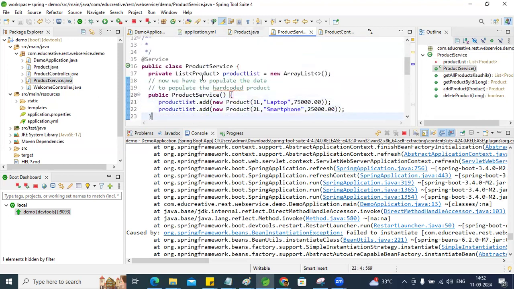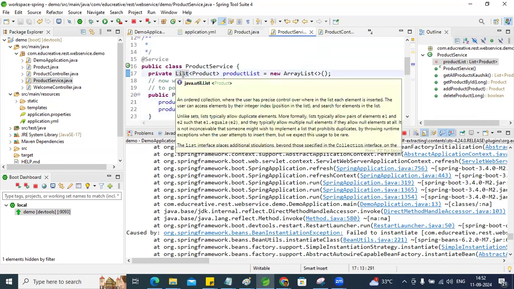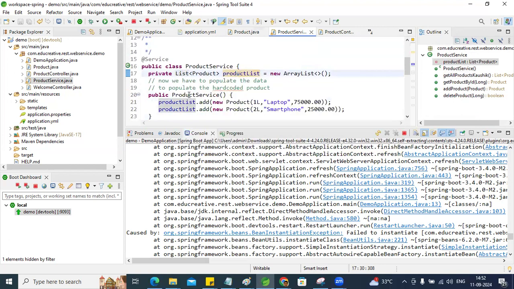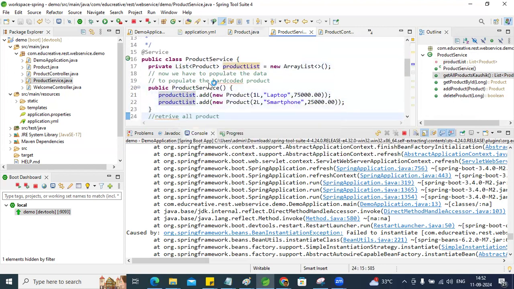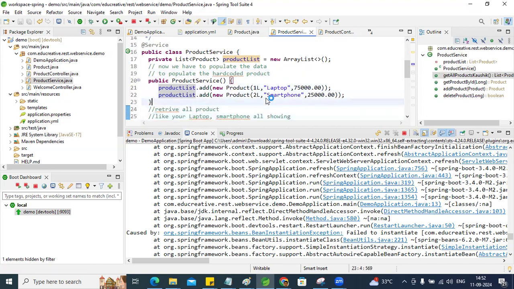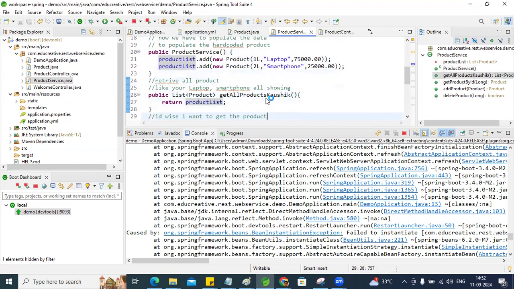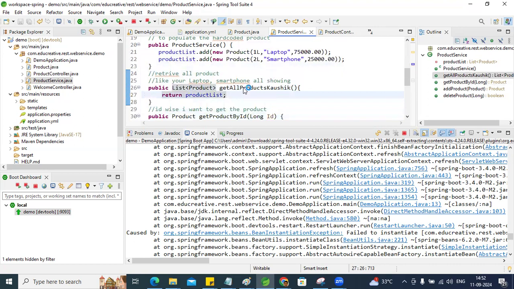we have taken the list. Okay, product list we have to take in. Next, we create the product service and two data items that are hard-coded. Only for demo purposes, we have added these two data sets, and this is my hard-coded data. And you can list.